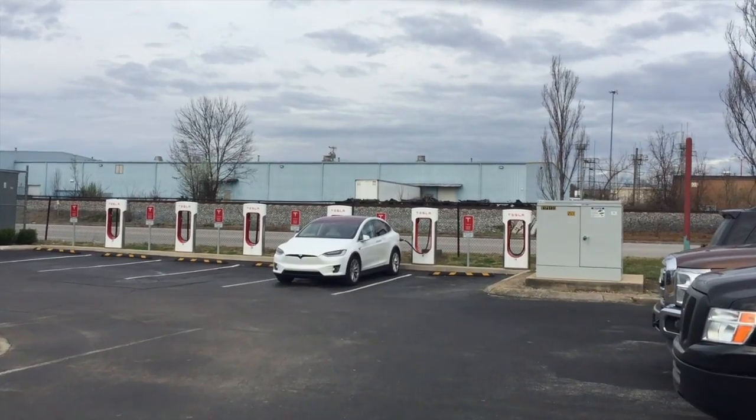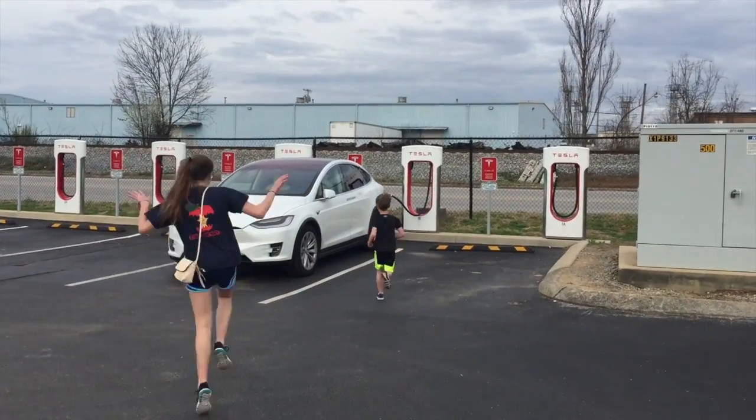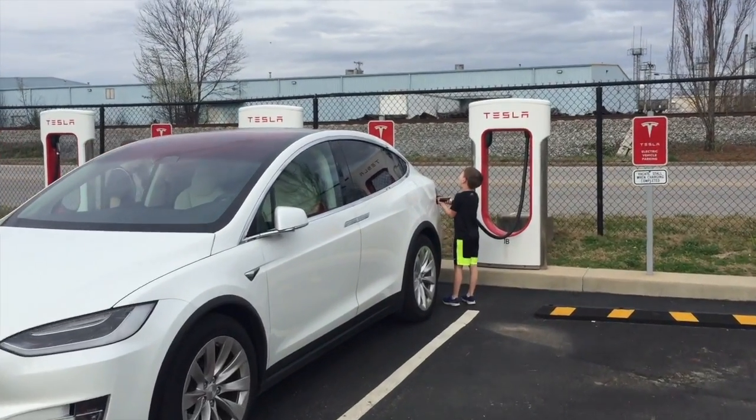And with an exterior paint color, I would recommend silver. I think silver is great. I love that color for cars, and it's not going to show the dirt as much. As a matter of fact, this pearl white doesn't really show dirt that much. You would think it would, but the black shows the dirt really bad. I love the black on black vehicles, but I have to admit it really does show. So that's it. Those are my final thoughts.